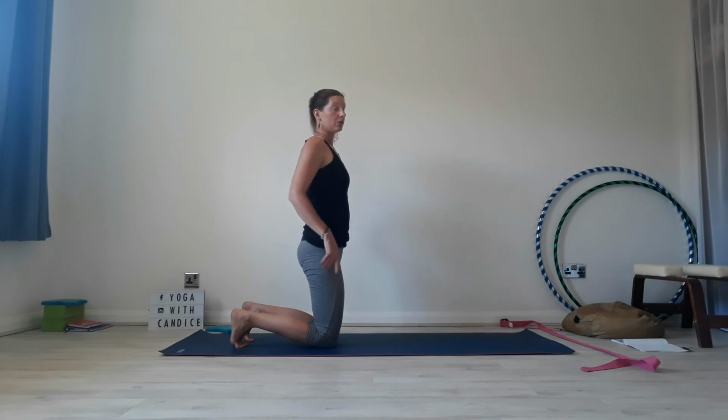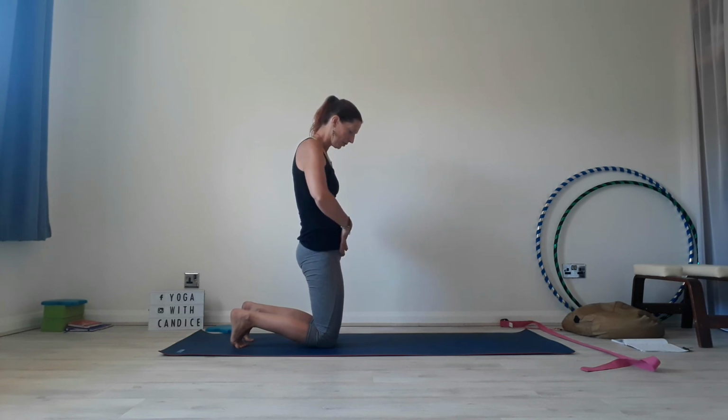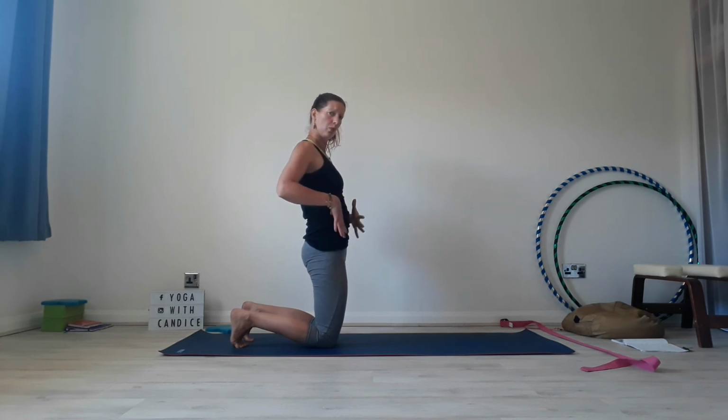Again, keep the toes tucked unless you're happy that you don't need them to do so. Bring the hands onto the hips. Okay, think about this opening through the hips. Think about the hips drawing out away from each other as well as forward. So we're expanding through the hips.